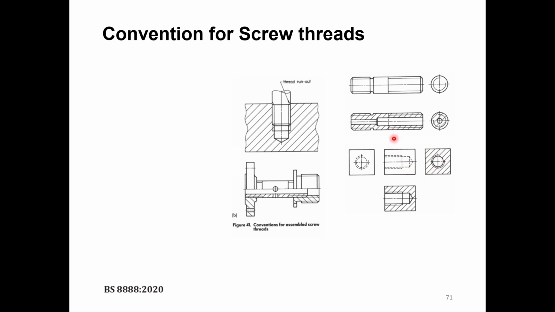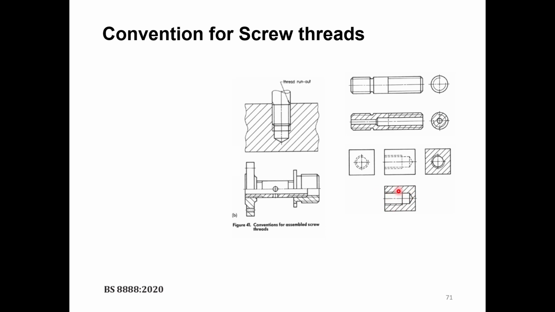And then if you just imagine that you are cutting across this part here, and then you are looking from the left hand side, to show the section. So you see here that the hatching line stops at the thicker circle, which is the smaller one for the internal view. If you are cutting across this part, you are removing the top part and you are looking from the top, and then you can see the details because it's hidden here. But if you wanted to show this in a section, you can just have a section line here, and then you can see the details more easily, and you can dimension them and so on.